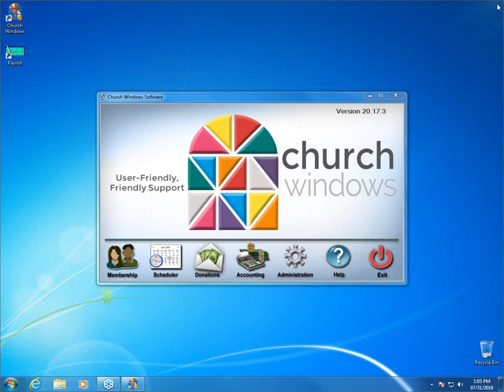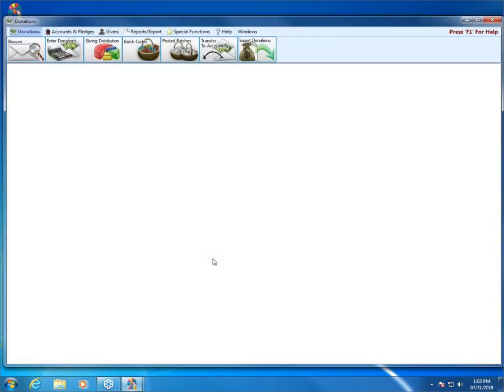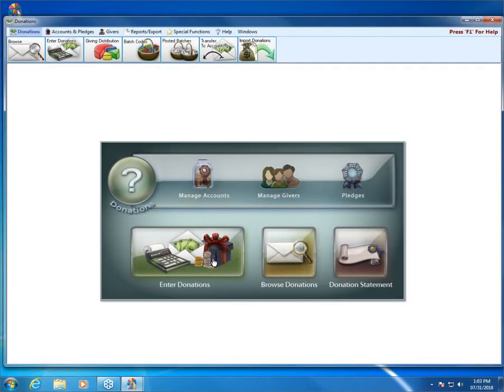All right, let's jump into the topic at hand. We're looking into donations giving accounts. I'm going to go ahead and open up the donations module. Giving accounts are the different designations, if you will, that people want their money to go to. Some examples of giving accounts would be general fund, missions, youth trips, flowers, things like that.